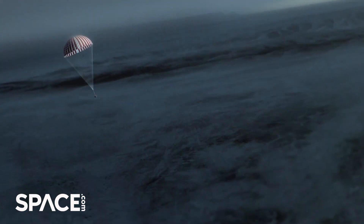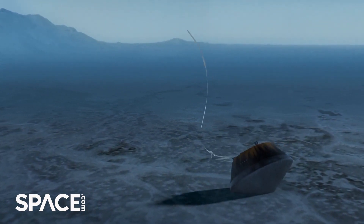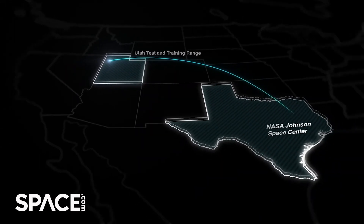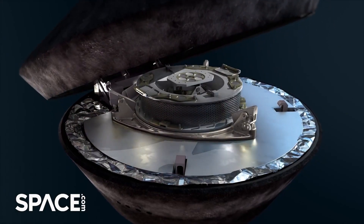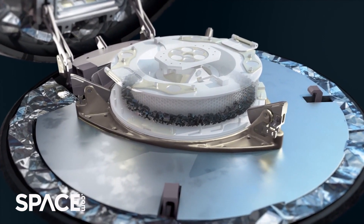We've been rehearsing and practicing. We have to interface with the United States military because it's their land that we're coming in on. We've been going out and doing the exact procedures that we expect to do on the day of the event. We've built a beautiful clean room at NASA's Johnson Space Center in Houston, Texas to receive the samples. My science team gets 25% of the sample, but we never really defined which 25%. So we've been going through a lot of decision-making scenarios and rehearsals — what's it going to be like if everybody wants the same thing — to get all that out of the way. So by the time we're actually doing this for real, I know I'm going to be in a highly emotional state. You want to have just that muscle memory. You know what to do.